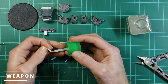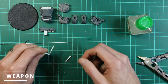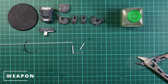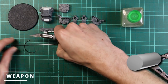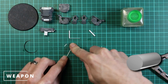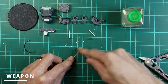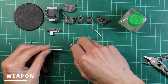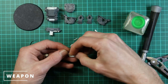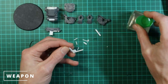Next we work on the magazine. Back to the standard U-shaped channel — I'd recommend buying loads of this because it's brilliant stuff. We're going to glue a little length of that to this upright — it's going to form the base of the magazine. Then we have a tiny plastic card rod and we're going to cut loads and loads of little bits of it, because these are going to make up what looks like ammunition in the belt. Make them longer than needed so we can cut them down, then glue all of them into the upright for the magazine.